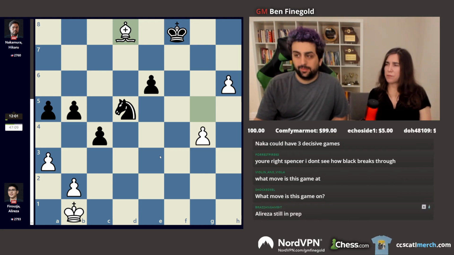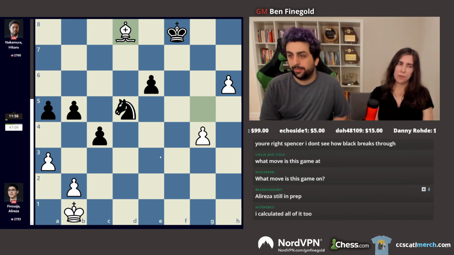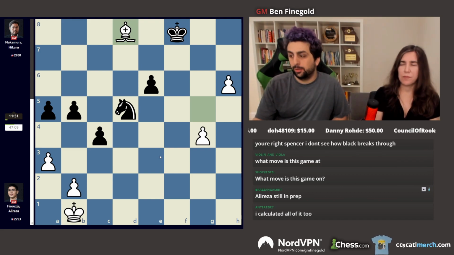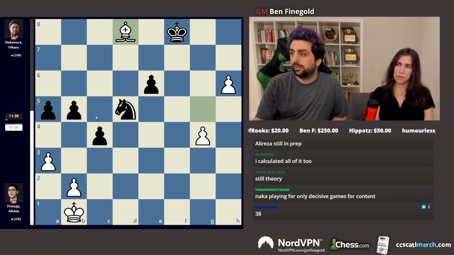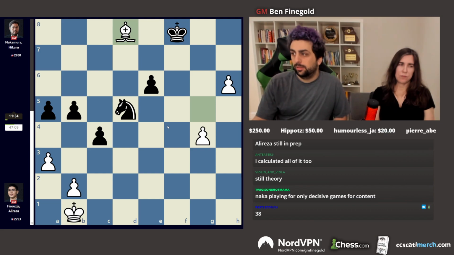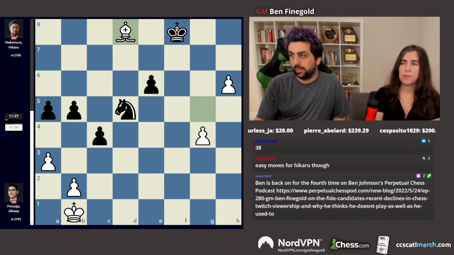Naka could have 3 decisive games, yeah. This is move 38. So he's got plenty of time for a couple more moves here. I guess he has to make 3 more moves. Yeah, the engine at first is very upset to play a4, but then it's lowering the valuation the more it thinks about it. But you have to play a4 anyway, so he will play it. Doesn't matter if it's losing or not. Everything else is guaranteed loses.